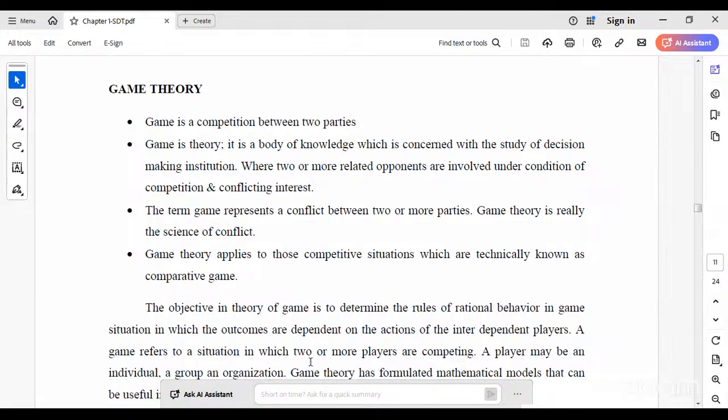Let's go through the game theory introduction part. In game theory, a few important topics we are going to see are: meaning of game theory, properties of game, assumptions of game, types of games, two-person games and n-person games, zero-sum and non-zero-sum games, two-person zero-sum games, maximin and minimax strategies, saddle point, dominating strategy, meaning and rules of dominance, mixed strategy, solution methods for games: algebraic method, probability method, dominance rules method, graphic method, linear programming method, and limitations of game theory. So these topics we are going to see in game theory.